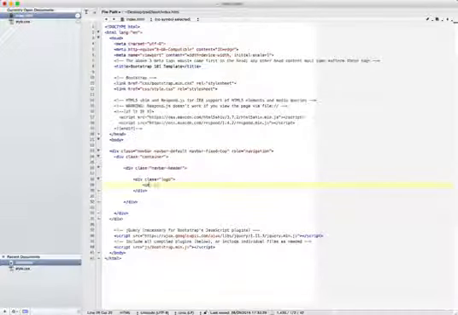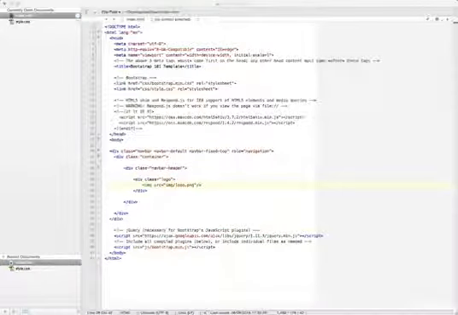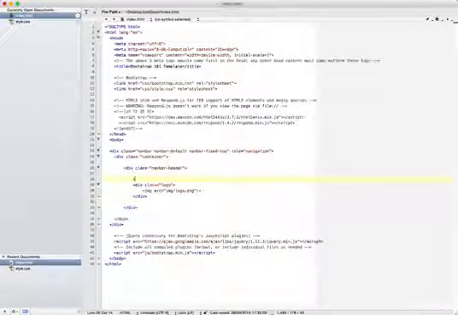Then in this div we actually add our image with the image tag, and then we just find the location. Now we saved our logo into the image folder and gave this a name of logo.png. So we add the img/logo.png. Now normally a logo is linked back to the home page or the top of the page, so we just simply add in the A tag around this div that we've just created, which houses our logo. So we'll give this A tag a class of navbar-brand. And then we'll add the actual link in with this href.